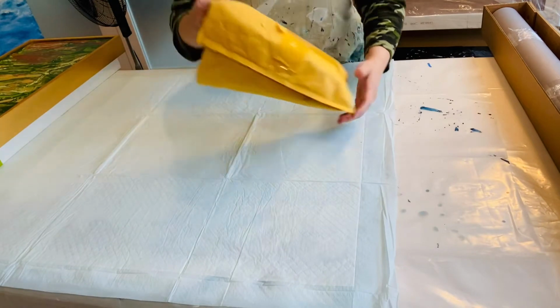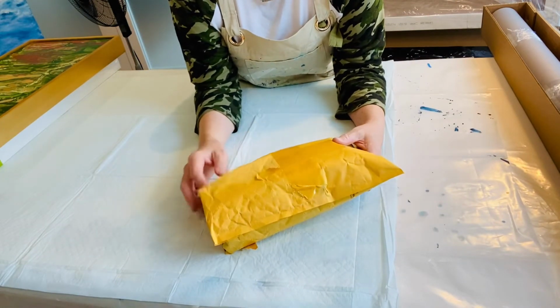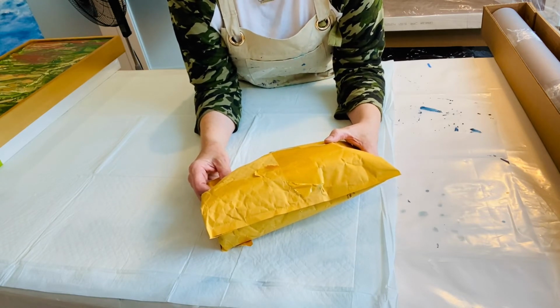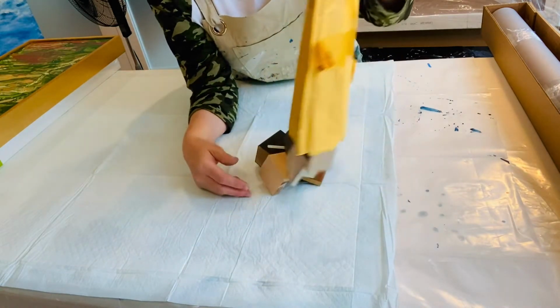Also in that box are these. These are samples that I ordered because I really wanted to see what they looked like, of course. Why would you order them? So here they are, dump them out.